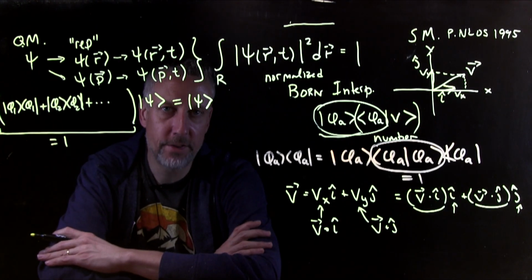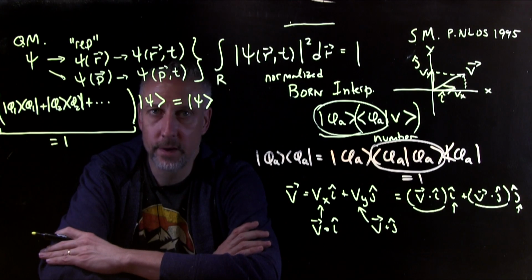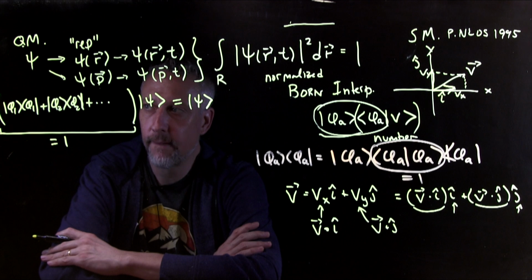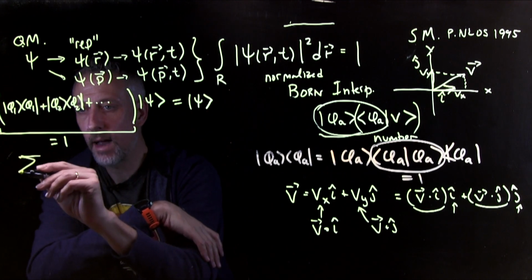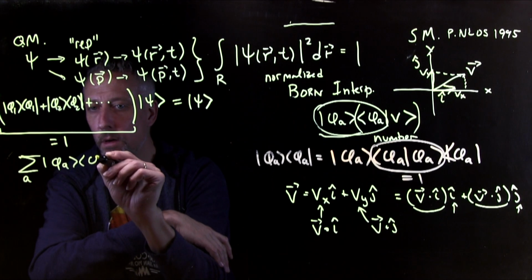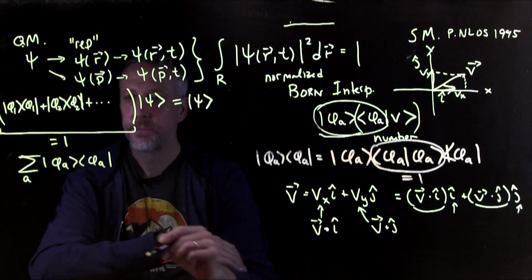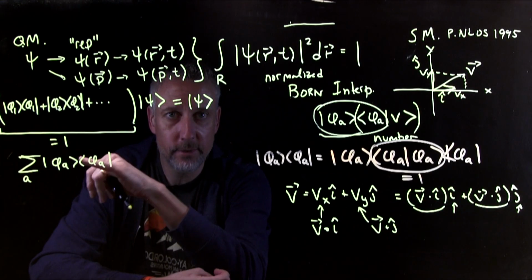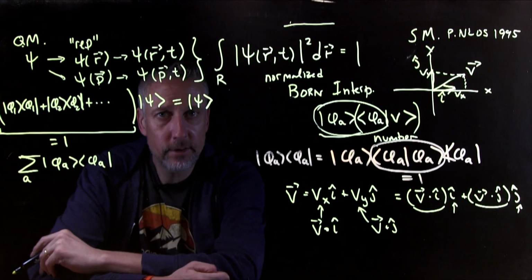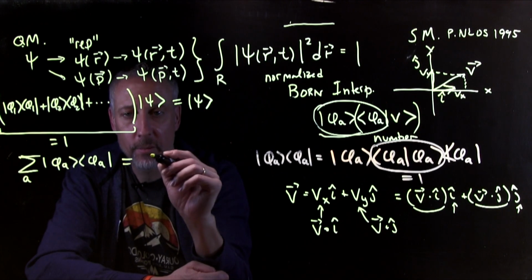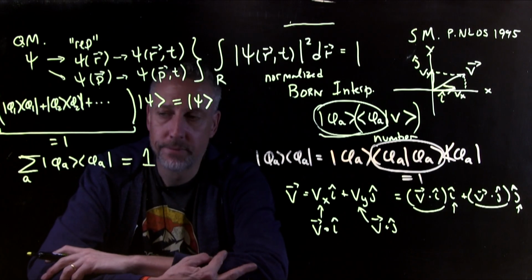So far, about 3 of the questions that were on the pre-term quiz have been discussed. So you write this out more compactly in this form: if I add up all the projection operators onto each of the eigenvectors of the operator A, it's equal to the identity operator, but we often just write a 1.